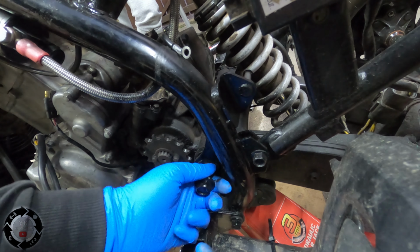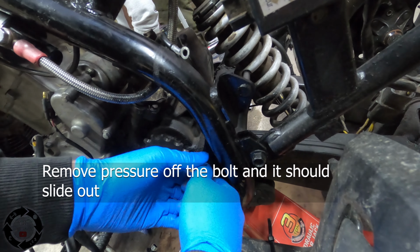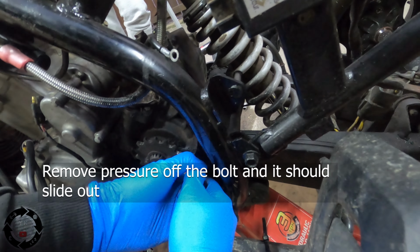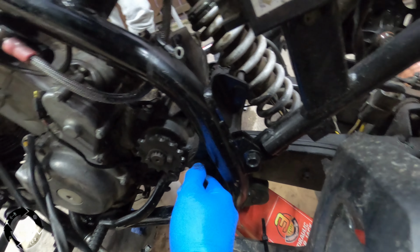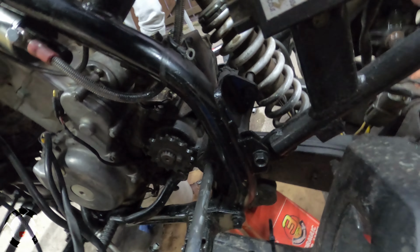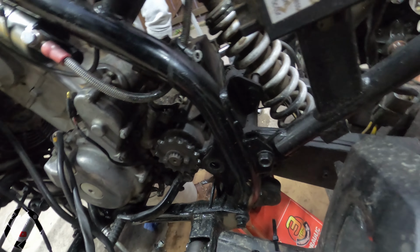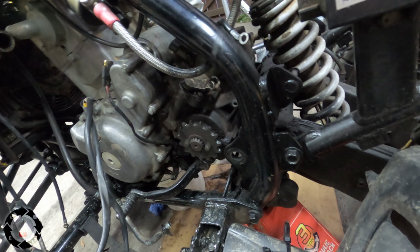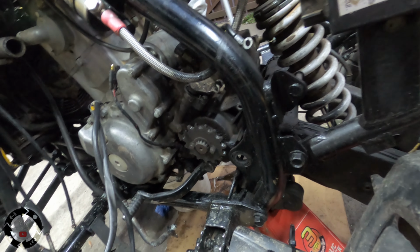Lift the back end of the quad up. Lift the back wheels up and just shake the wheels about. Hold on, it's coming. Right, okay. Let that drop for a second. Oh, wait. This is a spring. Look at that spring. One second, it's holding by the spring.